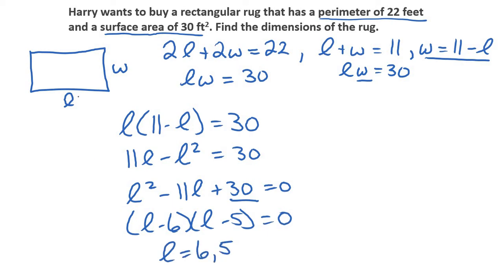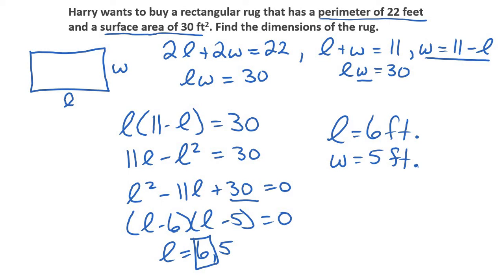Well, the L is going to be the longer side, so what is it? It's going to be 6. And then, of course, the shorter side, if we go back, is actually going to be our 5. So we just solved it. So L would be 6 feet, and W would be 5 feet. Certainly more than one way to solve problems like this, but that's one way that we could do it.